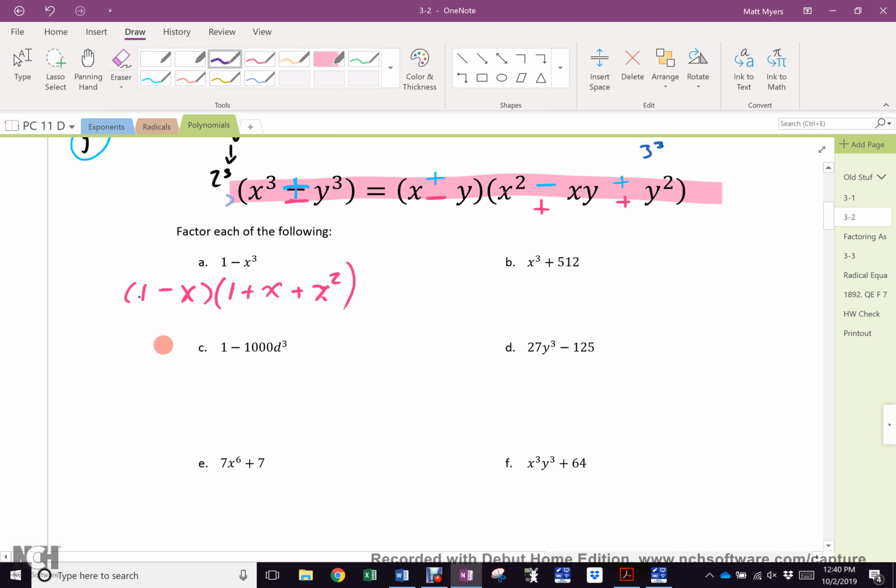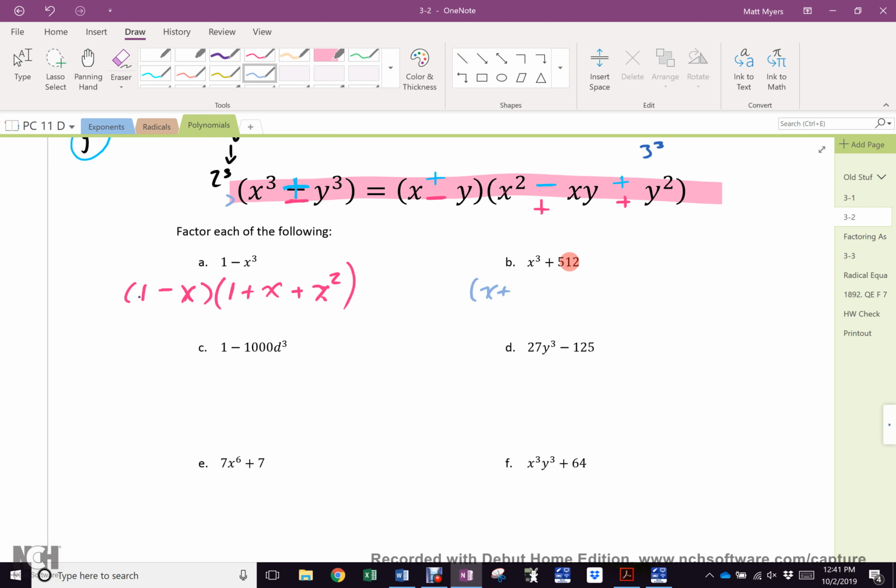So, this one is a positive, yes? It's a sum of squares. So we're going to use the blue one, aren't we? First step is the cube root of that. What is the cubed root of my first term? X plus. What is the cubed root of my second term? If you don't know, what do you do to find it? You could use your calculator, unless Mr. Myers was being very mean and said it was a no calculator test. Then you'd have to break it down like he taught you.